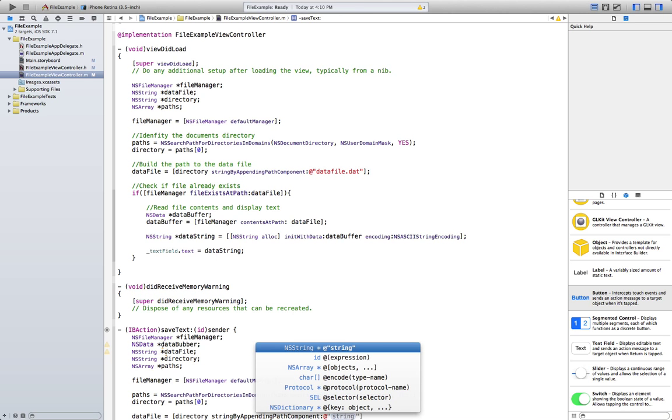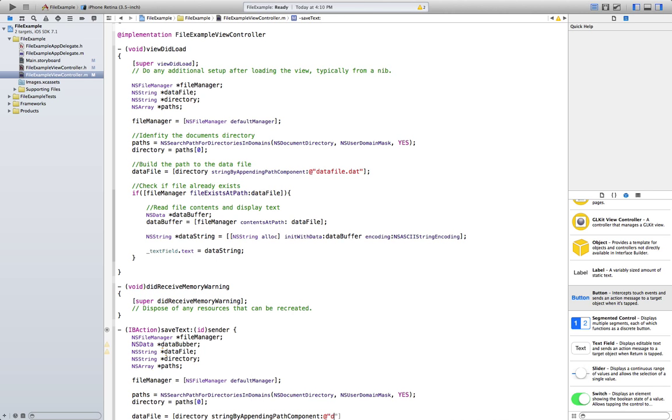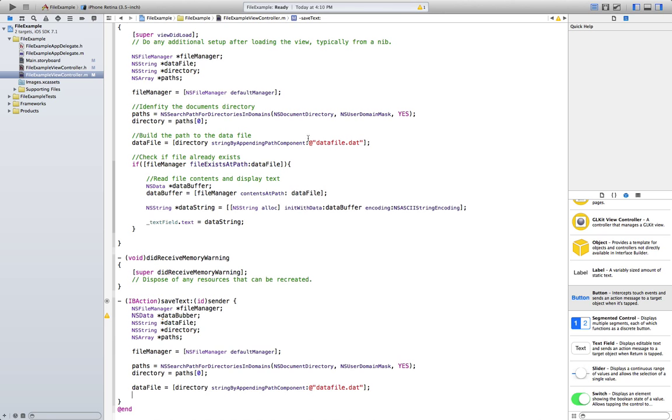We're going to name the file datafile.dat. This is how we want to save our file. This is the file we want to retrieve. Notice the difference, although we named them the same.